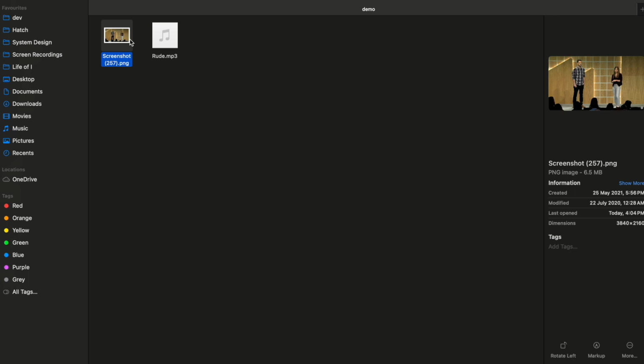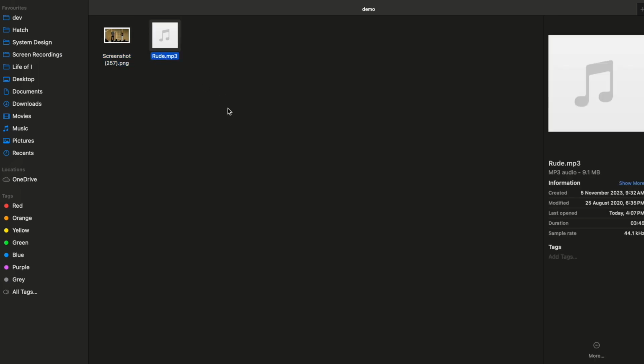So the file format is basically the structure of the file inside. Now this file, if you see, is 6.5 MB. When you say 6.5 MB, that's a whole lot of zeros and ones. So how the zeros and ones are structured and stored in the file or on your hard disk or whatever disk you have, that's what the file format talks about. The same goes for mp3 or whatever application you take. So that's how you have to look at file formats.